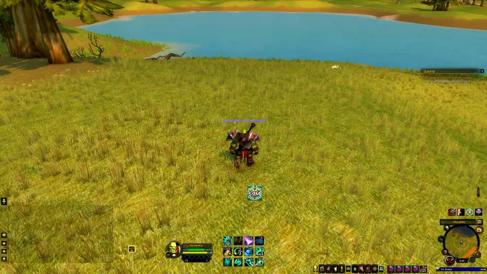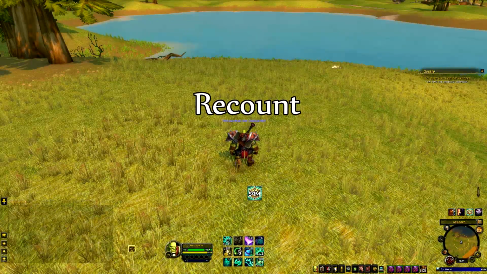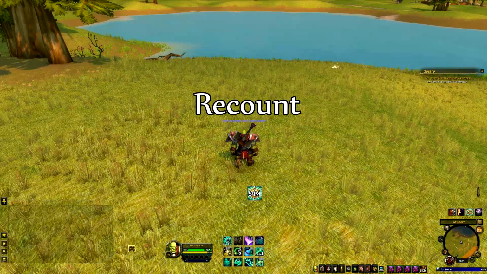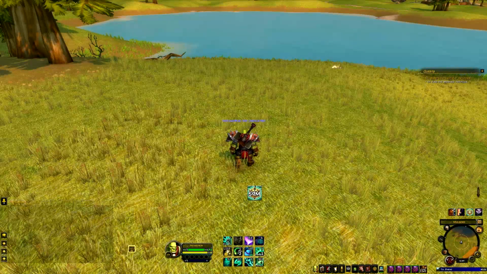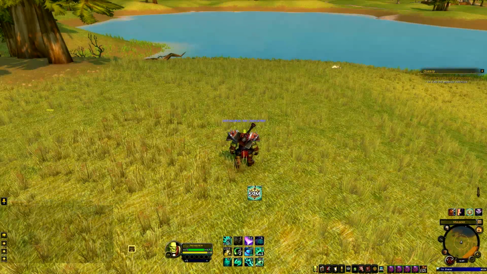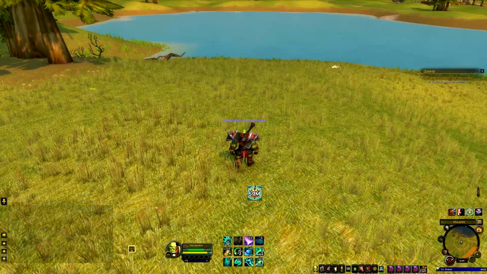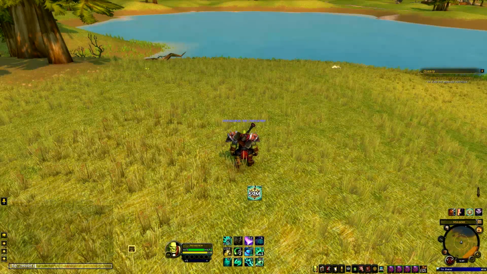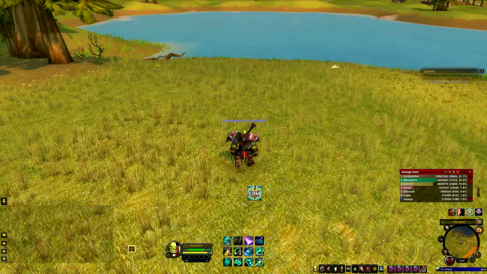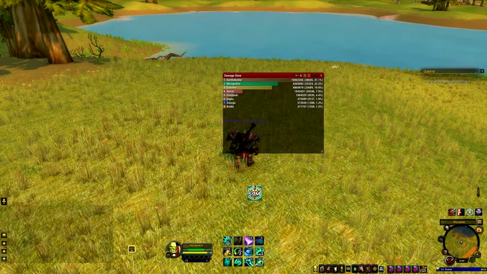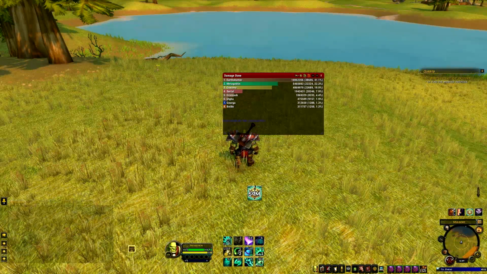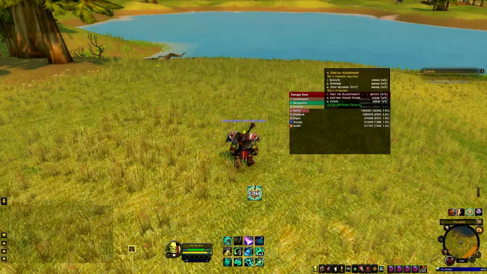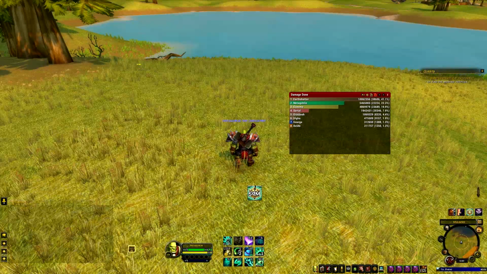Probably the add-on which every normal person who raids uses is called Recount. Now what Recount does is it tracks your DPS, your healing per second, basically tells you how well you're doing. So to load it, you're going to type /Recount show, and I have a damage meter from, like, I don't know what I was doing. I think I was farming Apexis crystals. So as you can see, here's my damage. I wasn't doing that well, but I am a tank.